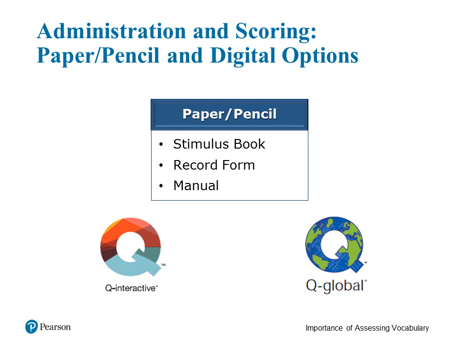The digital options are available on two digital systems, Q Global and Q Interactive. PPVT-5 and EVT-3 scoring is available on Q Global, a web-based digital platform that calculates all the scores and presents the test results in an easy-to-understand narrative report that can be downloaded to a word processing program and then incorporated into clinical reports. These Q Global score reports are a separate component from the PPVT-5 or EVT-3 kits. These reports can be purchased individually or as an unlimited subscription annually.